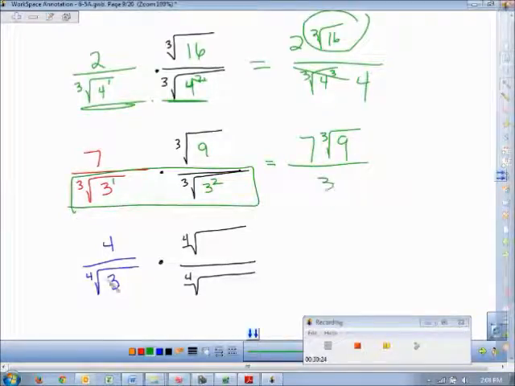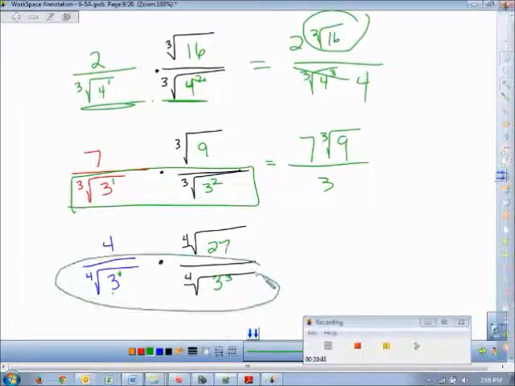How about this right here? The 4th root of 3, right? I got to turn this into a perfect 4th. So what do I have to take this times right here? 3 to the 3rd, which is really 27, correct? I got to take it times the 27. What does this turn out to be? It turns out to be the 4th root of 3 to the 4th, which is how much? Turns out to be 3. And this is 4 4th roots of 27.